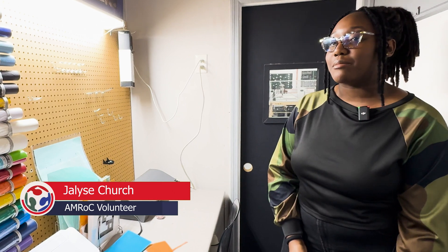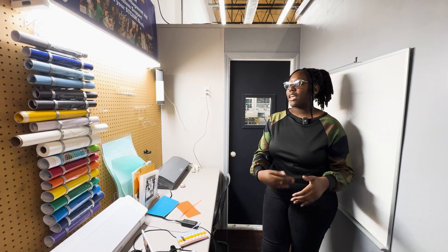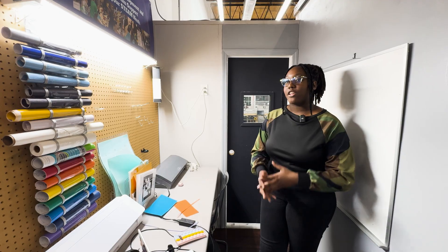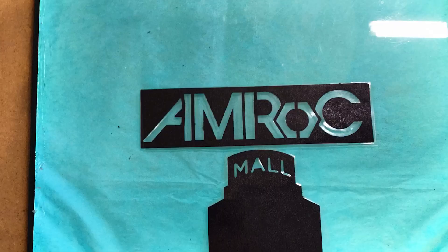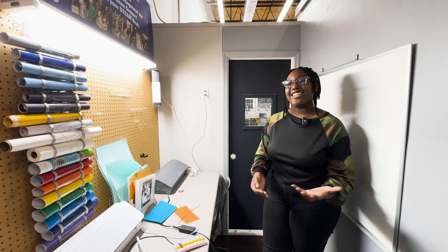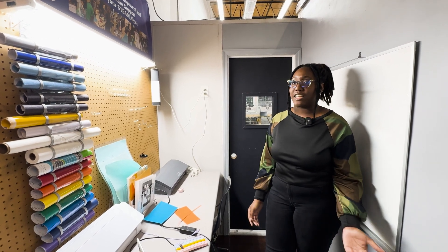I'm Jaleese, and I'm on two teams here. I volunteer frequently at Amrock Fab Lab. I helped Miss Brandi with making something for the camp that we're doing currently, where they're making a robots-in-motion stop motion video. We use the silhouette to make the backdrop and all of the different designs so that the lights shine up and it's actually like in motion. I think it's really cool that we can do all these cool things and bring our creativity to life using them in such an easy and user-friendly way.